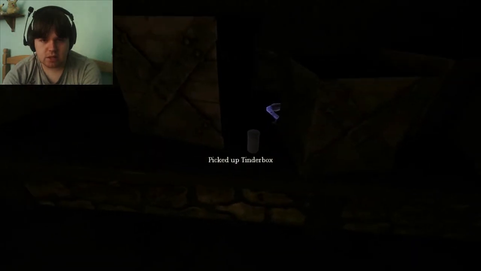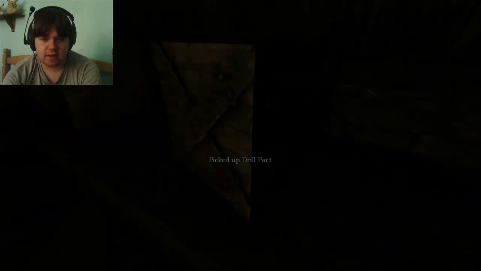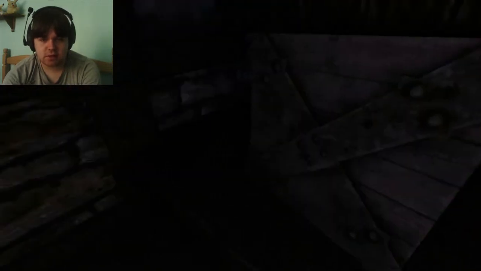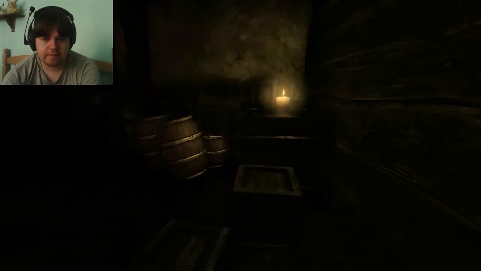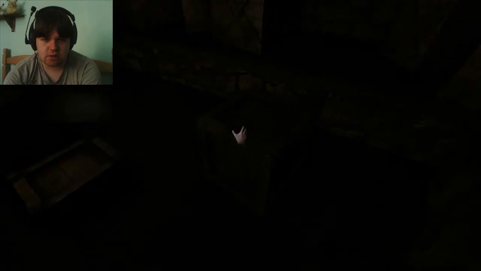More tinder boxes. Looks like there's some hanging here. A drill part. Guess we're gonna need this. Put that in there. What are you barrels doing here? Hiding something from me? I don't think so. See if anything's hiding down here. You never know. Nope. Okay, let's move on.